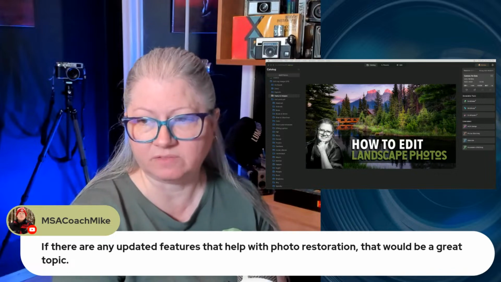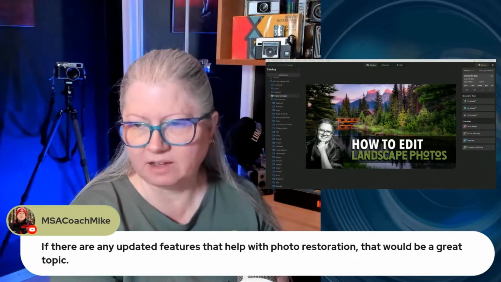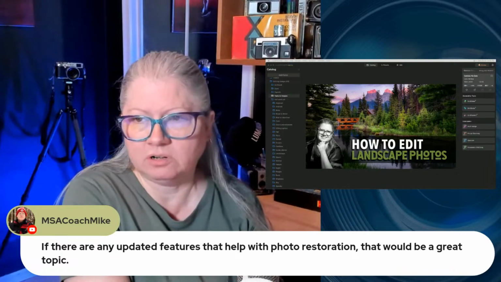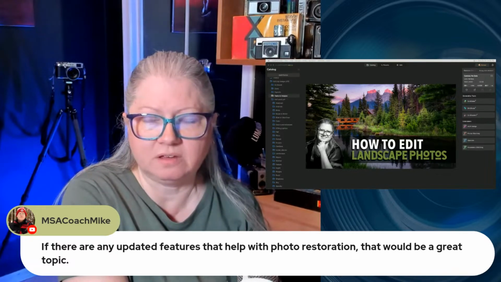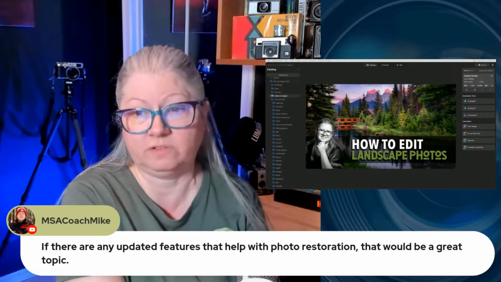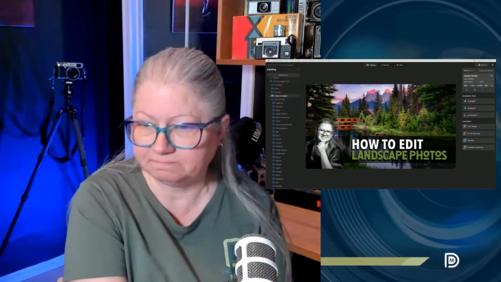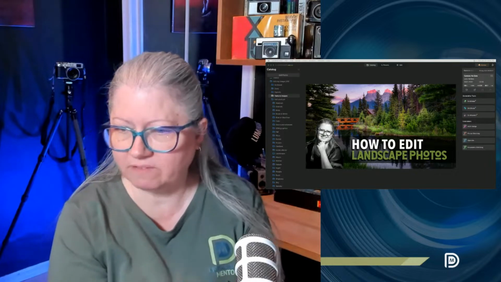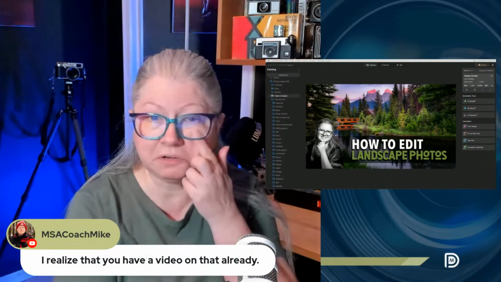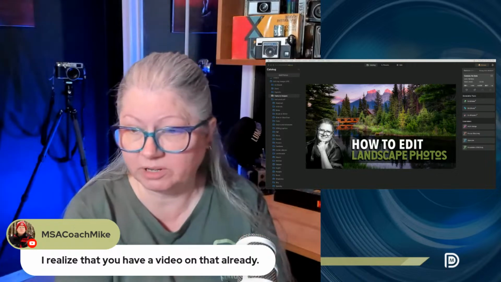He does a lot of restorations, and I do believe there is a tool for it in Photoshop. And for doing restorations with Luminar, you could be using some of the new gen erase tools, would be my suggestion. I do have a video on photo restorations with Luminar, yes, but the new generative tools will be really helpful as well.